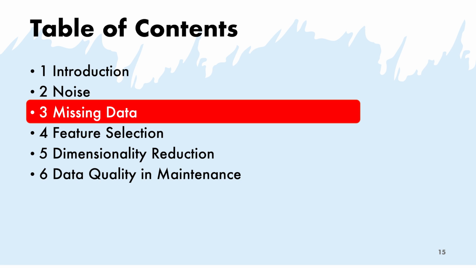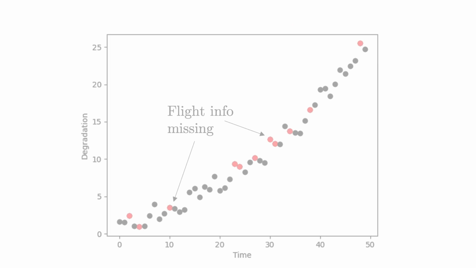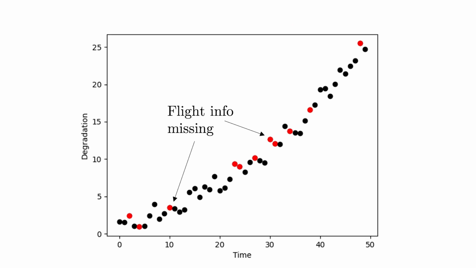When we are working with real-world data, it is common to encounter missing values. In your assignment, you will not see this in particular, but there can be different examples of missing data in the context of maintenance. For example, in this plot, we have the x-axis representing time and the y-axis representing the data of different flights. Each point in the scatter plot represents a specific measurement taken in a single flight. And here you see that the red points represent missing data.